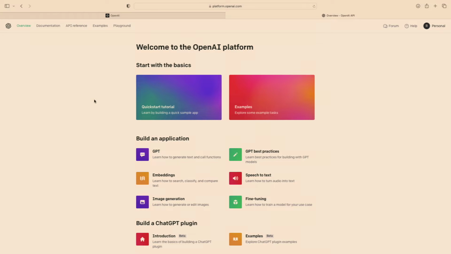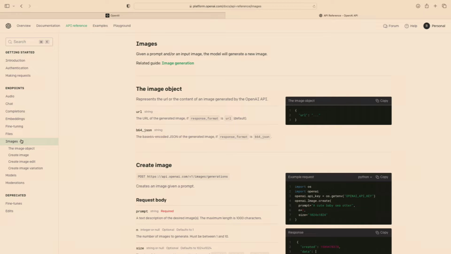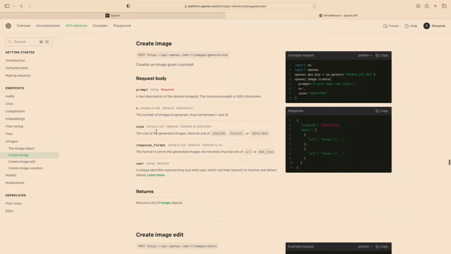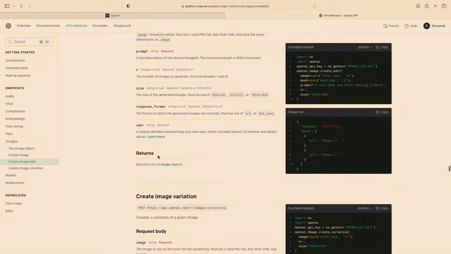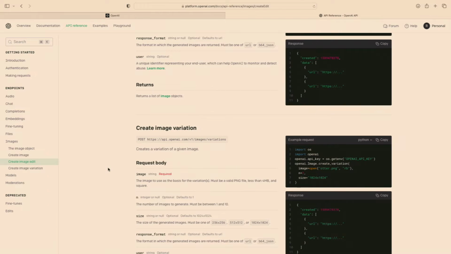Anyways, once we come to the API, again, this is what we saw before. If you've been taking my other OpenAI classes, we have the API reference here. If you're looking for references for these images, we can come here to images. So we can do create an image. It will actually give you the code, Python, Node, or curl theoretically. It'll give you the code for that. How to edit an image. It'll give you the information there. And then how to create image variations. Again, this is what we're going to go over today, so I'm not going to talk about this a lot, but all this information is here in the API reference.